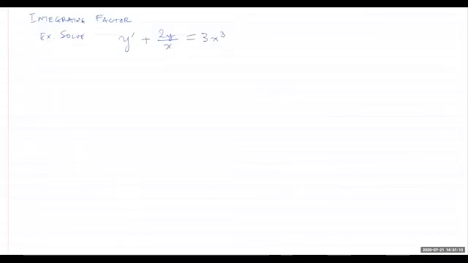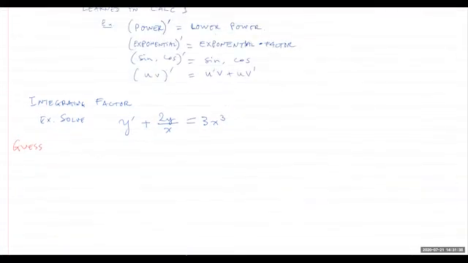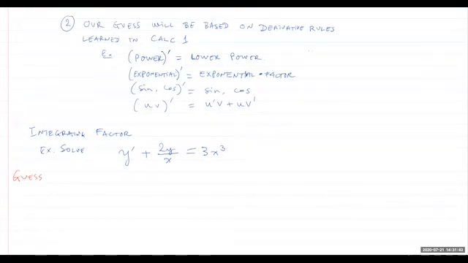All right, let's take a look at this example. Solve y prime plus 2y over x equals 3x cubed. Let's start by making guesses. We look at all the things that we learned in Calc 1. We look at this and we try to see which one of these rules will help us. So there are different ways of solving this equation, but right now I'm thinking that this equation may look a little bit like the product rule.